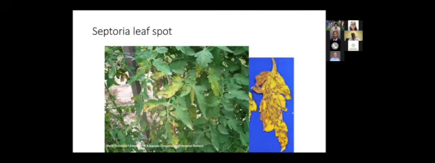And Septoria. Septoria is a nasty disease, and once you get it in the field, if you don't practice some pretty good control measures such as crop rotation and chemical control, this can burn up your tomato plants every season. And you have the small spots, and they can resemble bacterial spot, but we can tell easily under the microscope which is which by the numerous amount of Septoria spores.